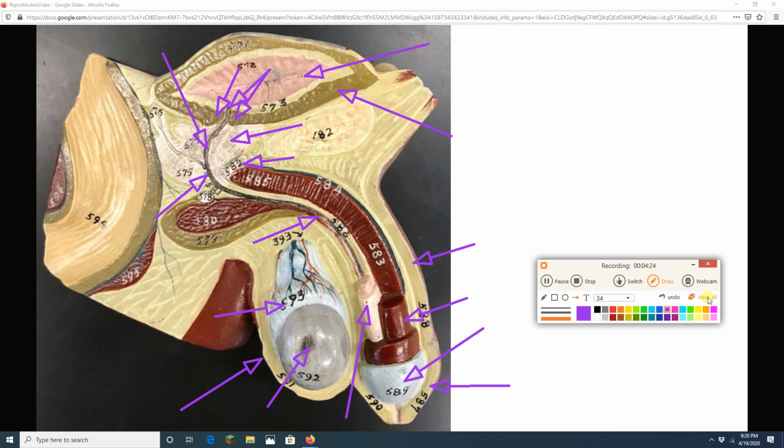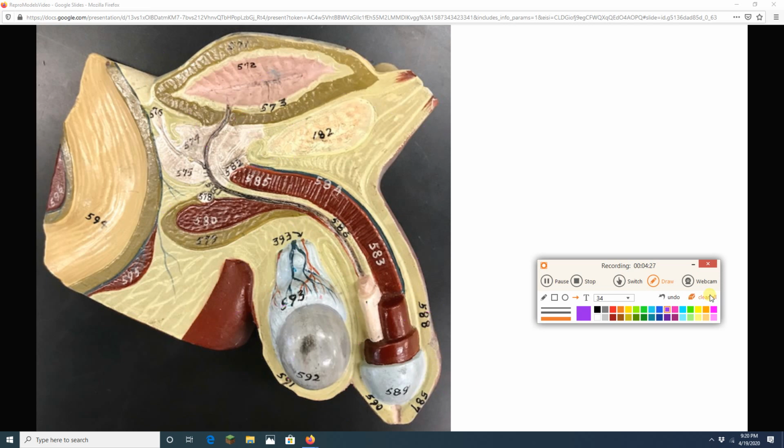There is just one new structure here that we did not see on a previous model. That new structure is this tiny little gland right there. That tiny little gland is known as the bulbourethral gland. It makes a basic mucus after erection but well before ejaculation, with the intent for that mucus to neutralize and lubricate the urethra.